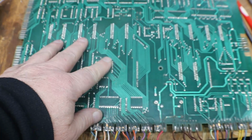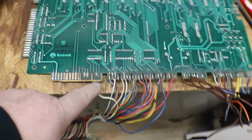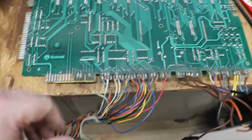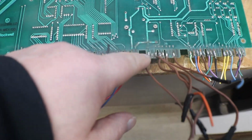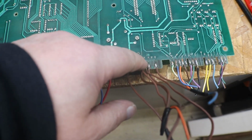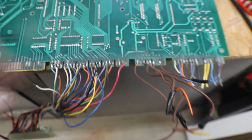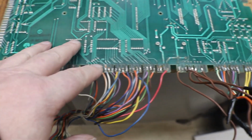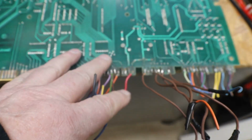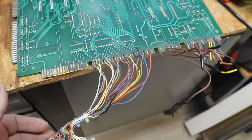The CPU, I have spare ones that we can rebuild and fix, but I gotta find connectors. I need this wire or that connector, and the J6, which is 3, 5, looks like 8 or 9 position plug. I'll look and see what I can find. I might be able to come up with this one. It's not going to be the original, but I might be able to come up with a plug that we can use on here. The problem is the wiring, is getting it wired correctly.